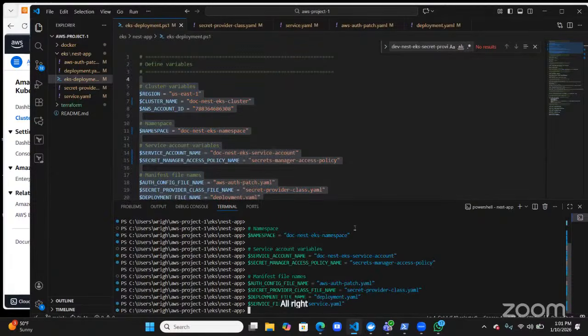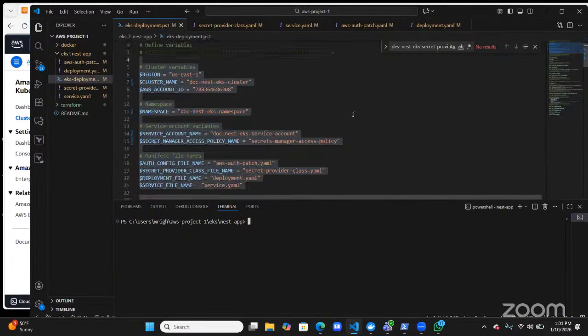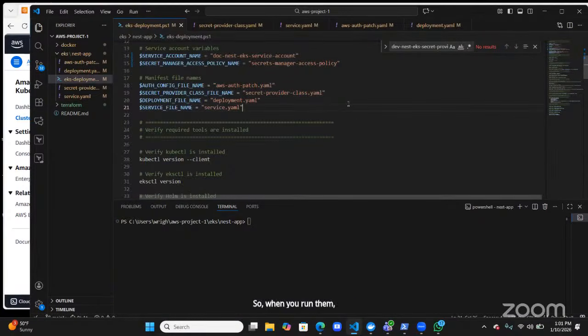All right. When you run them, don't clear the screen after that, so that we can keep track of it.